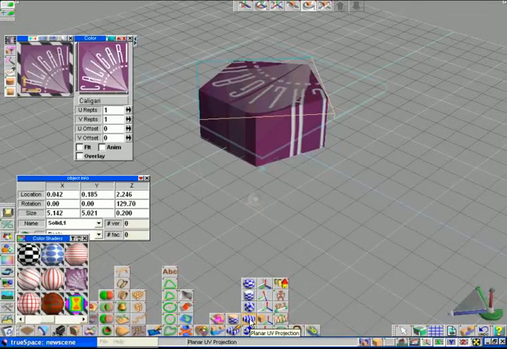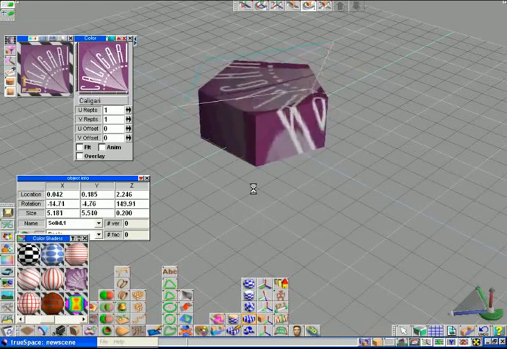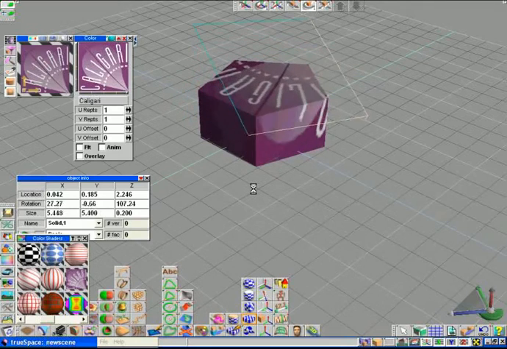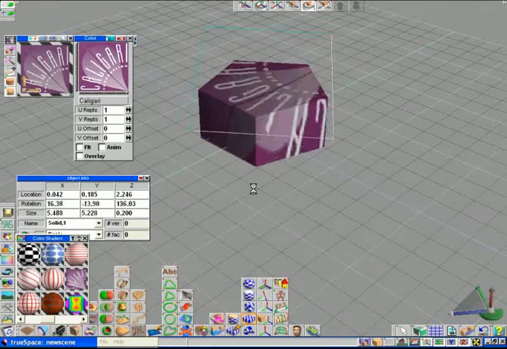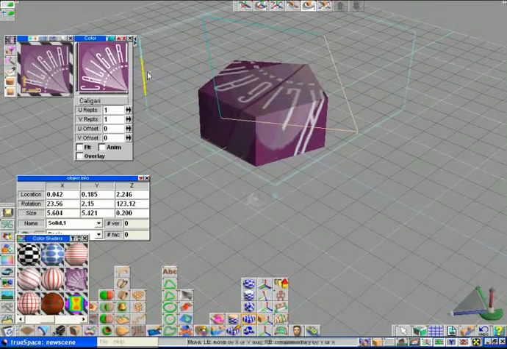The way that this works is when I click on the button, you see a plane appear on the screen. That's this section right here. If I move this plane, you can see I have a rectangle that represents our planar projection. And that rectangle actually represents the texture. So the texture itself is drawn out in this rectangle, and it's projected downward onto the surface of the object. And wherever the texture makes contact with the object, that's the way that it gets rendered.